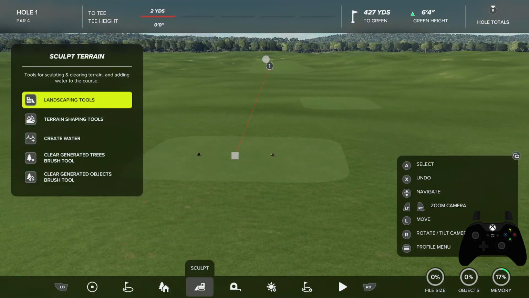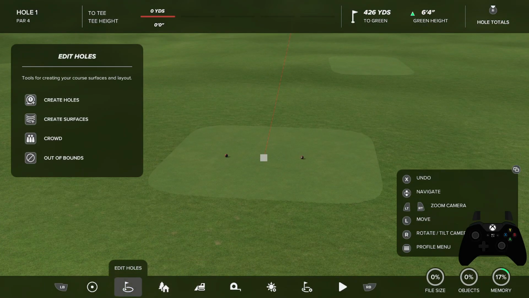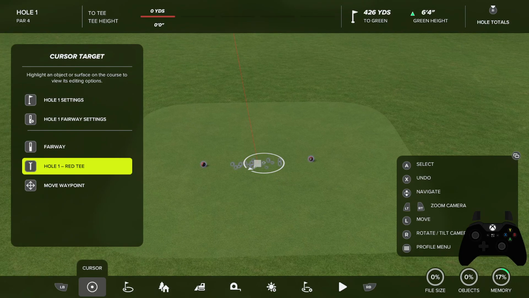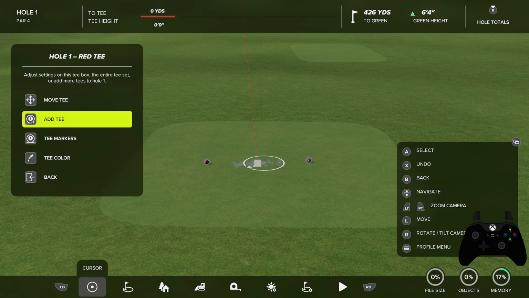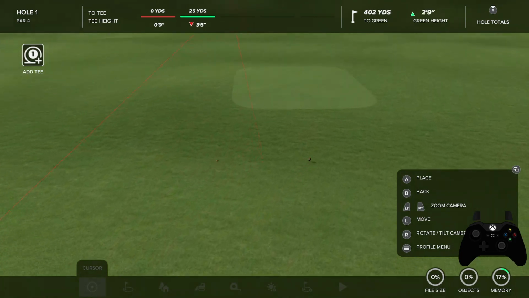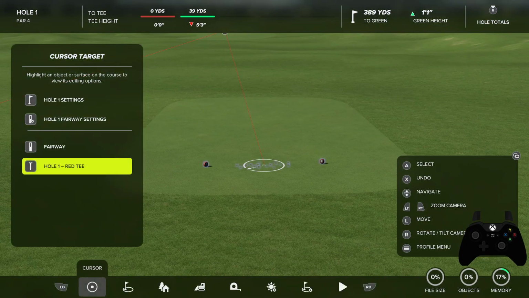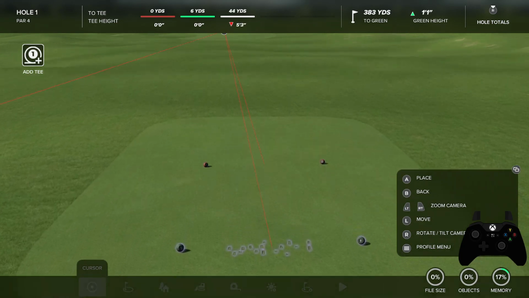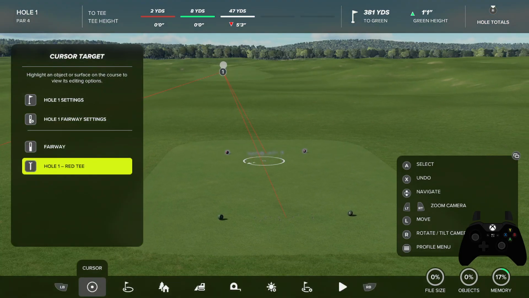So now we need to talk about how to add different tees. What I'm going to do is go over to my cursor and select the hole 1 red tee. We can change the colors here in a second. But what we're going to do is add a tee. And now we have a different color. I'm going to move that up, these will be my middle tees. Then I'm going to select it again, add tee, and add a third tee. I believe you can select up to 5 tees.